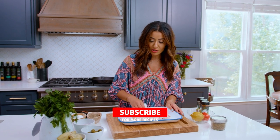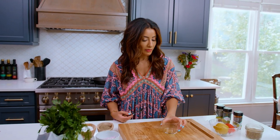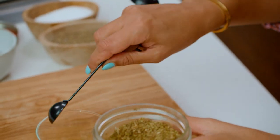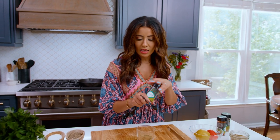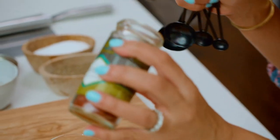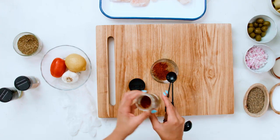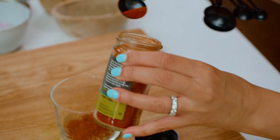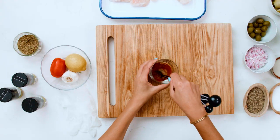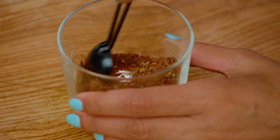First of all, pat your fish dry on both sides. Grab yourself a vessel like this one. Add one teaspoon dried oregano, coriander — same amount. For a little bit of sweet heat, Aleppo-style pepper. Aleppo is not too hot, but it does have a little bit of sweetness that will complement the fish. It's available via TheMediterraneanDish.com. Then a little bit of sweet Spanish paprika. The reason I love to mix my spices first before adding them to anything is so that you have an even coating of flavor on all your fish.